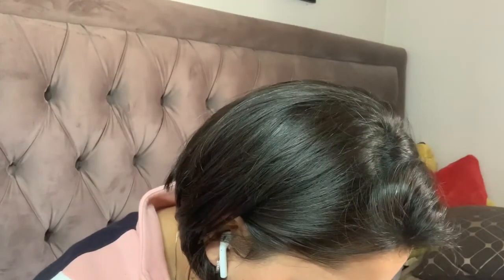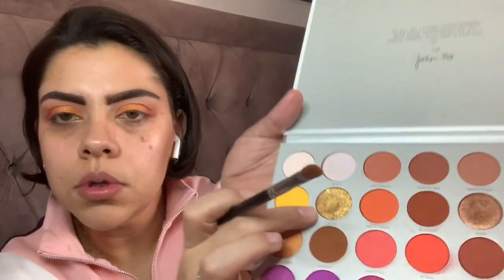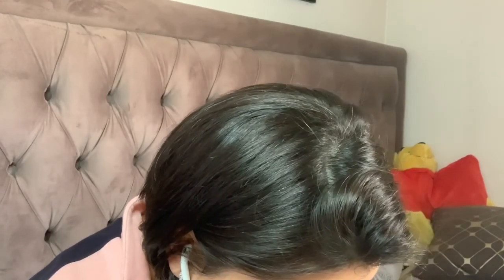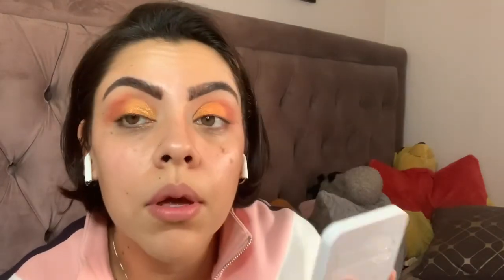This is a MAC 242. Yeah. Let's see. And then I'm gonna go into the Talia shade right here, this gold one. Whoa, let me dip it. It's not really picking it up on the brush. Let's see. Oh, it does show up. Just not as much as I thought. Let's see, I packed more on. There we go.